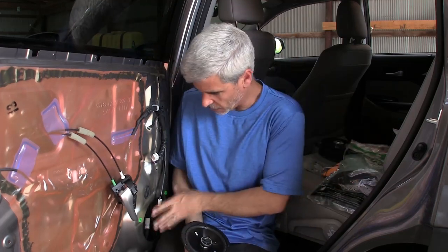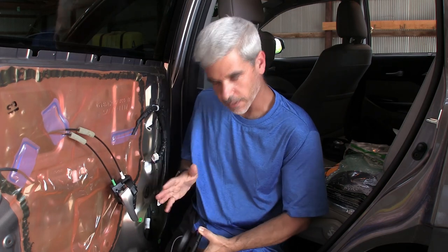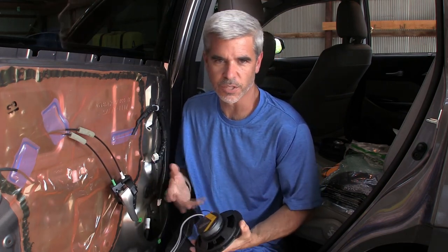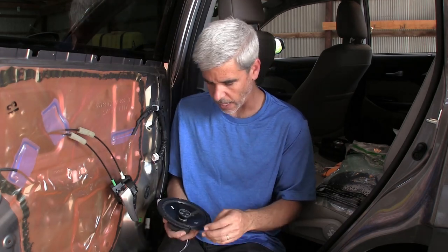Now, of course, we could probably do something bigger speaker-wise in this opening if we knew exactly what the door cutouts were. I was kind of looking for a drop-in. I wasn't looking to do something that people couldn't just reproduce quickly. I'll continue to keep my eye out for some kind of retrofit kit that lets you put like a 6x9 back here or more like an 8-inch speaker, something like that. For now, that already sounds better.